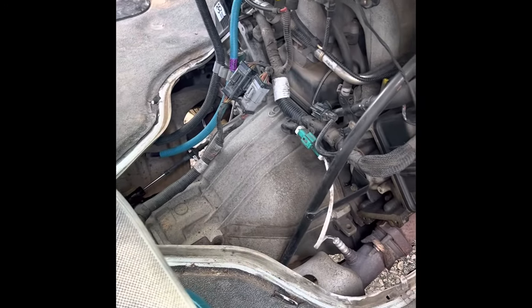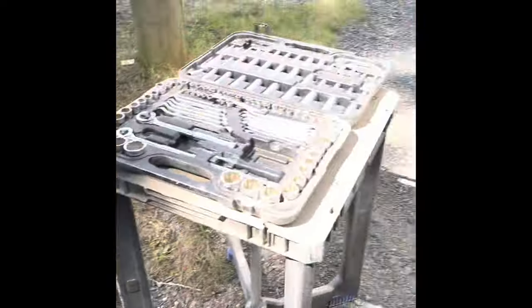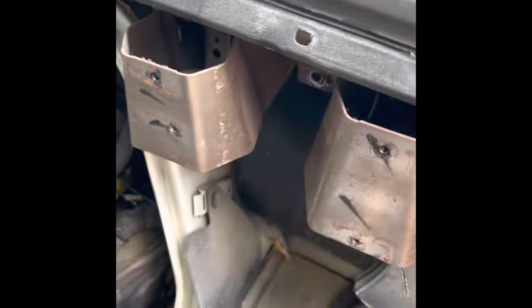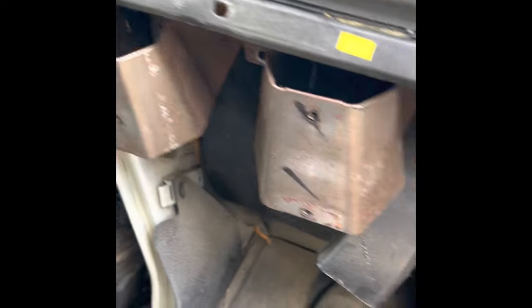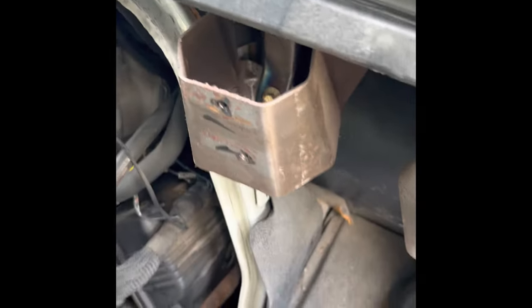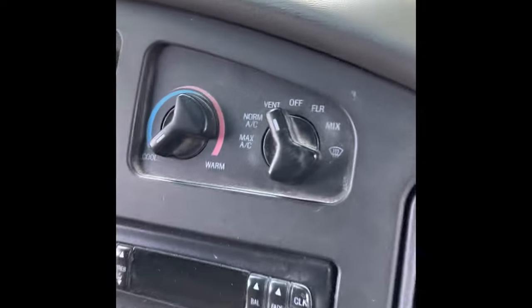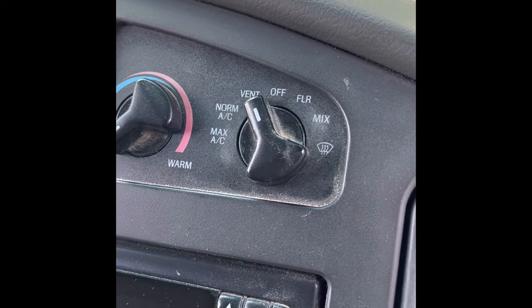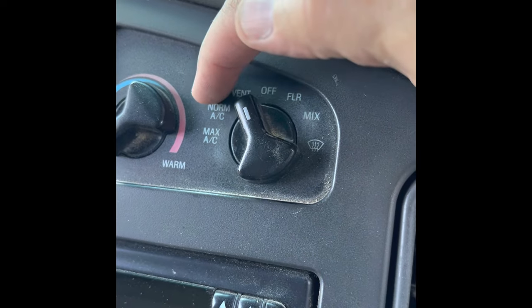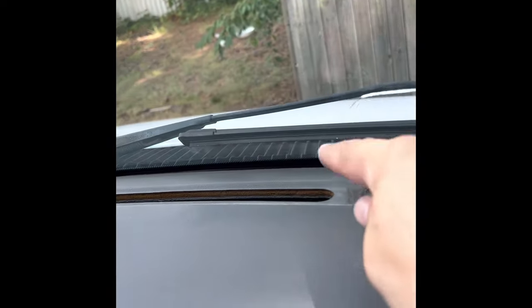What I did is I took off the doghouse — it's sitting right over here, it just has these four buckles on it and it's pretty easy to lift out. I also popped off this plastic plate to get a better idea of where stuff's located. The problem was when they turned it to any of the AC settings — norm, max, vent — didn't matter, all the air comes out of the defrost.